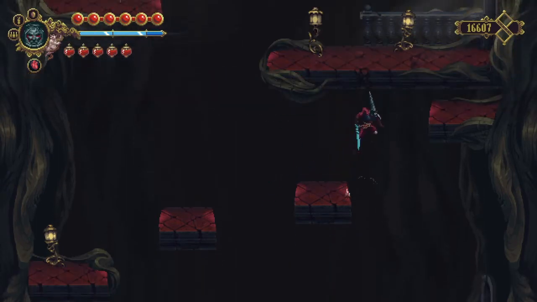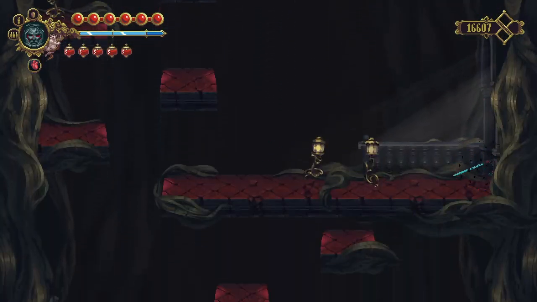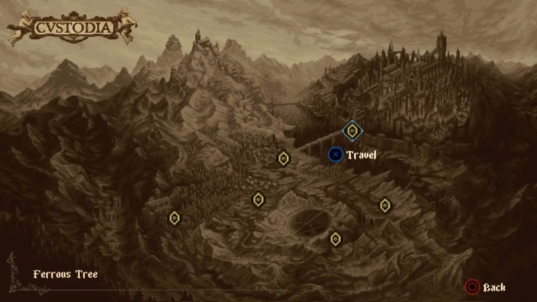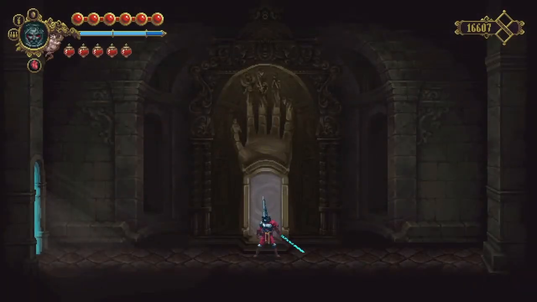It certainly seems to be true. She certainly spoke to me, despite being very, very definitely dead. Okay, let's see what's in here. Oh, it's a teleporter. Cool. Well, that's handy. Not that you really need them in this new update, because you can teleport from the shrines, which is much more efficient, actually.